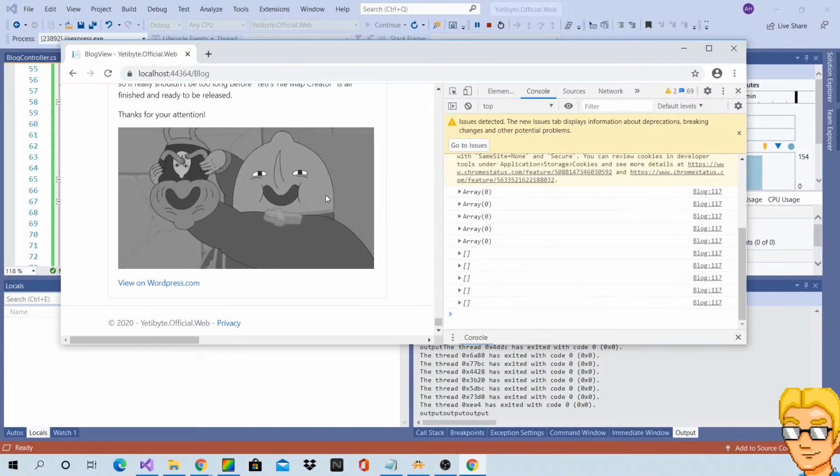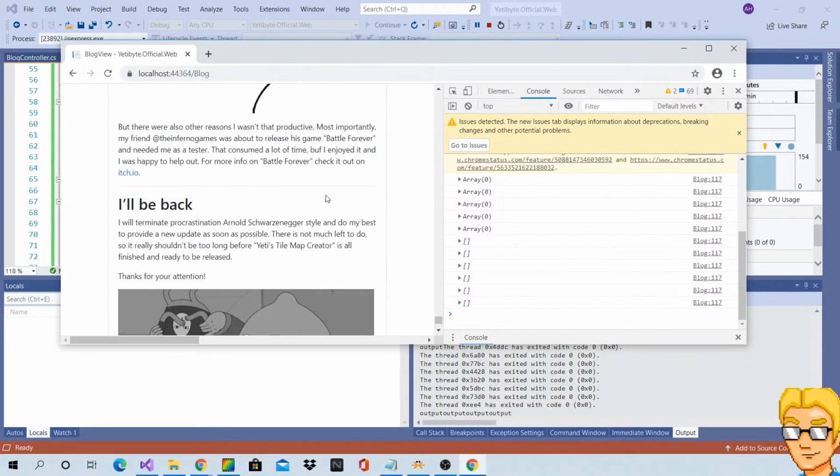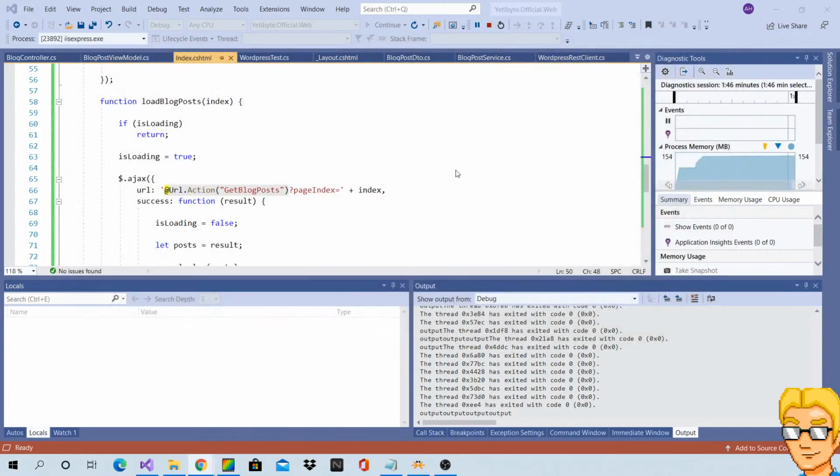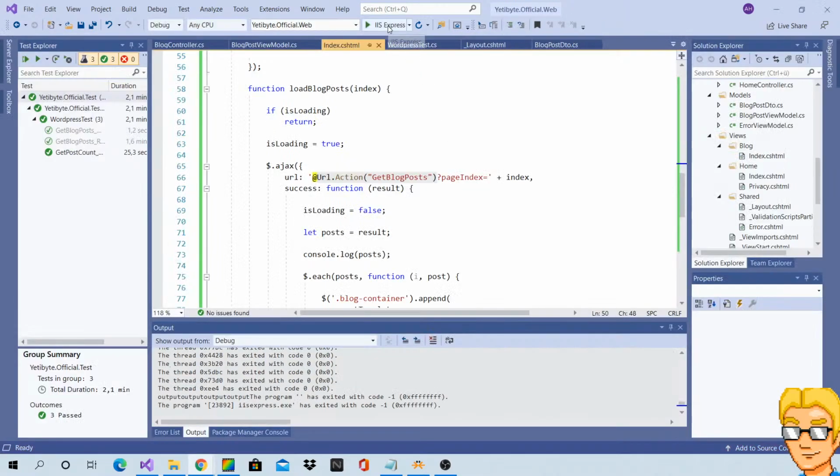For some reason, they're not in the correct order. But why is that? And I think it only happens if I scroll too fast.